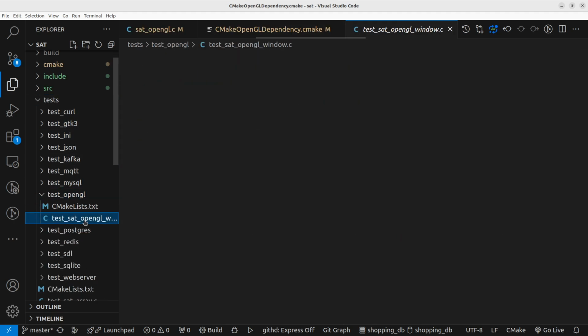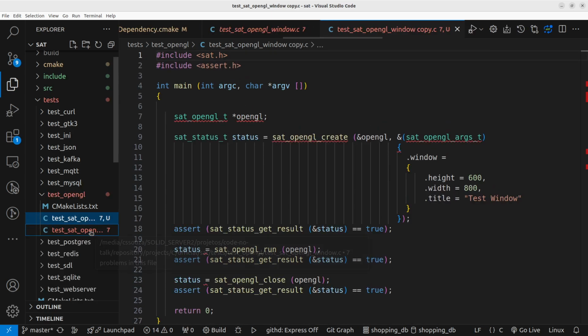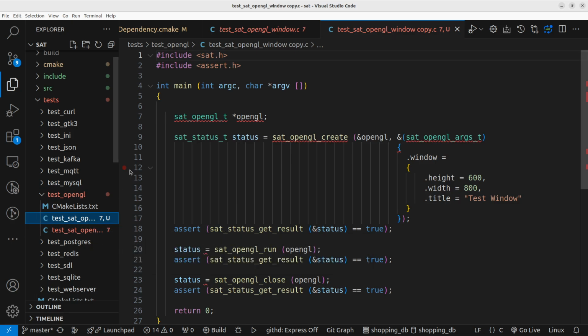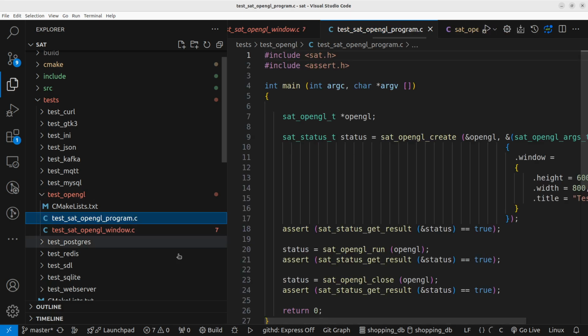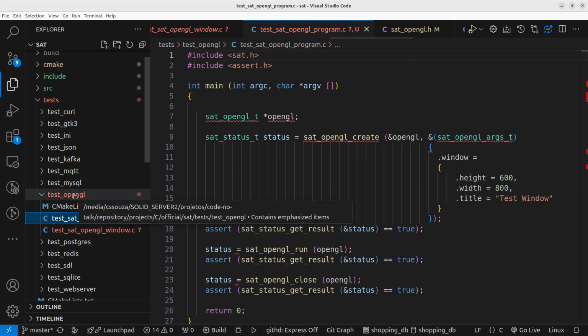I'm using this guy here. Program. It'll be the same code, but we add some new things here.